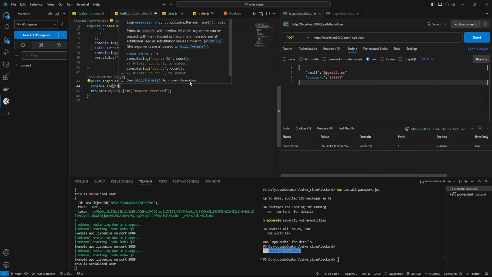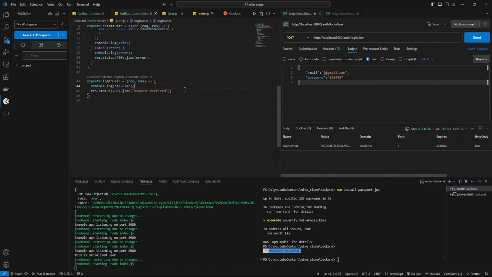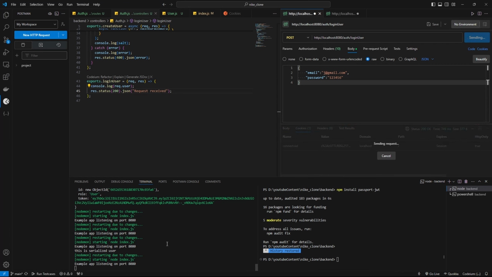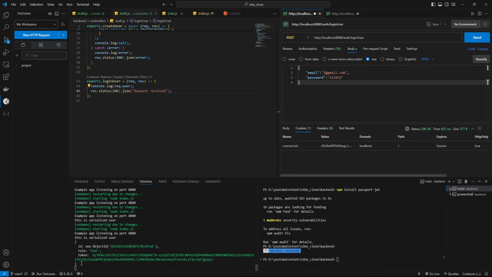So console.log request.user, we should be getting the sanitized user along with the token. Let's see. After that middleware, this login user should be called. Let's check now, and as you can see, we are getting the login user from here.